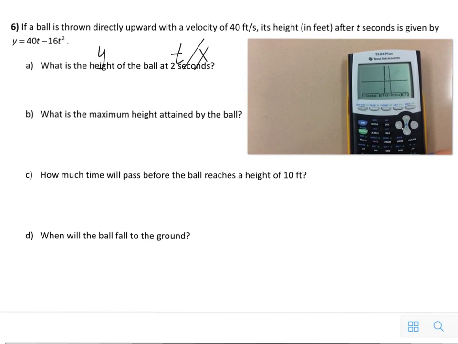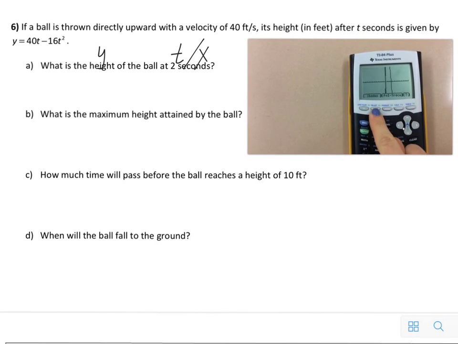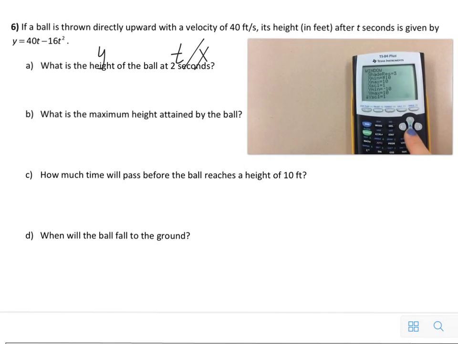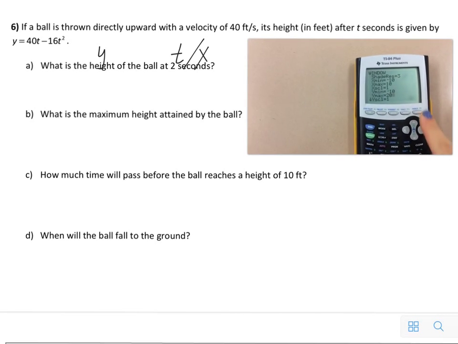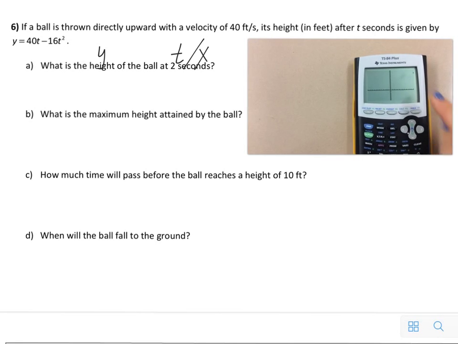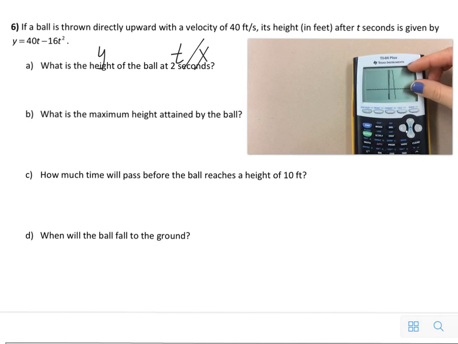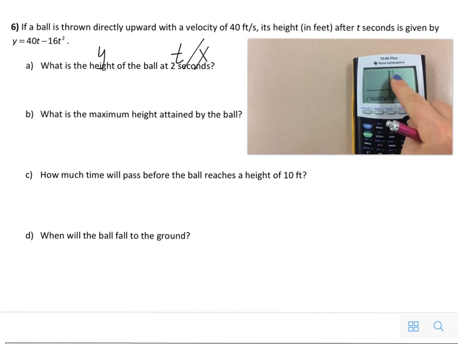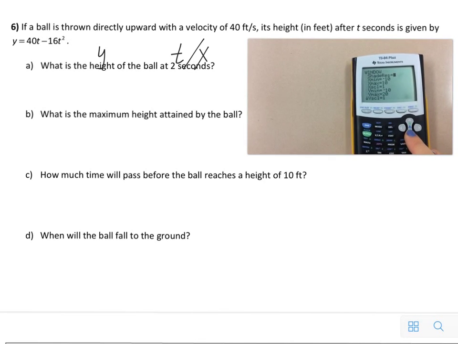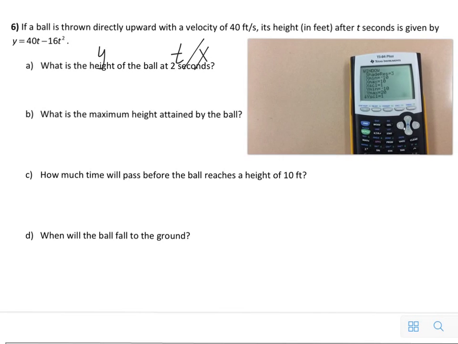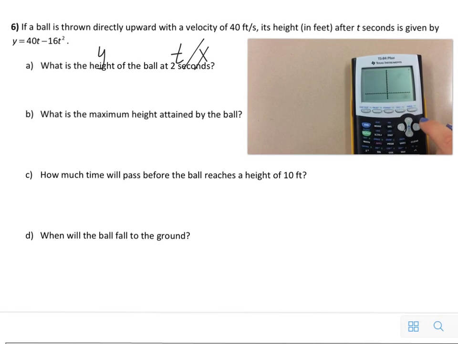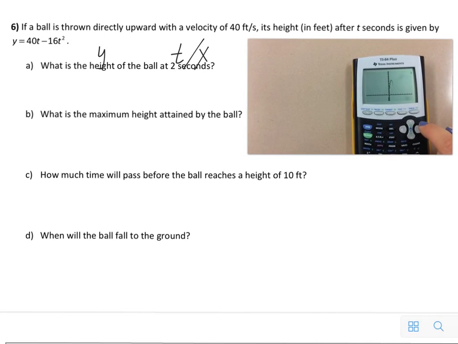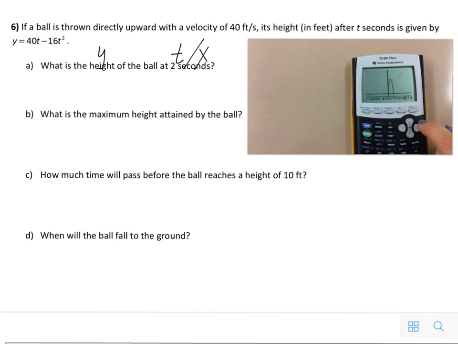And then we're going to adjust our window. So we're going to press this window button here, the second one over, and I'm going to change my y maximum. Let's change it to 20 and see what that does to our graph. We see that we get more of our graph on the upper part. So now, that's still not enough. We want to be able to see the vertex, so we're going to scroll down. Let's change this to 40 and just see what happens. And now we can see our whole thing.